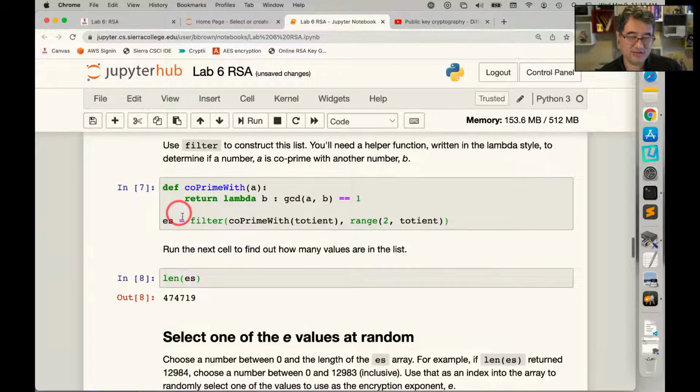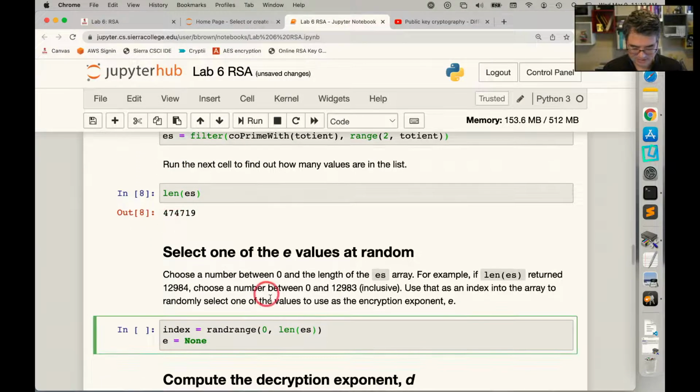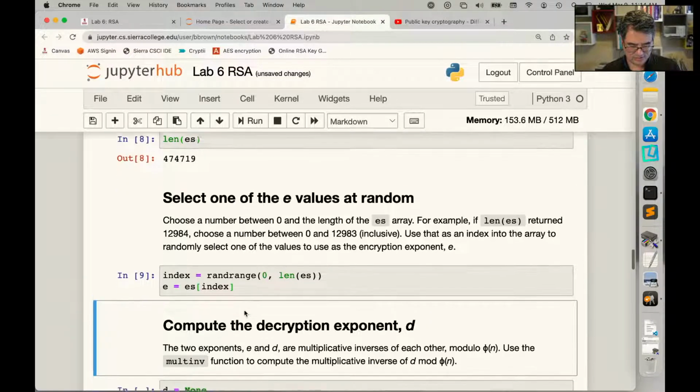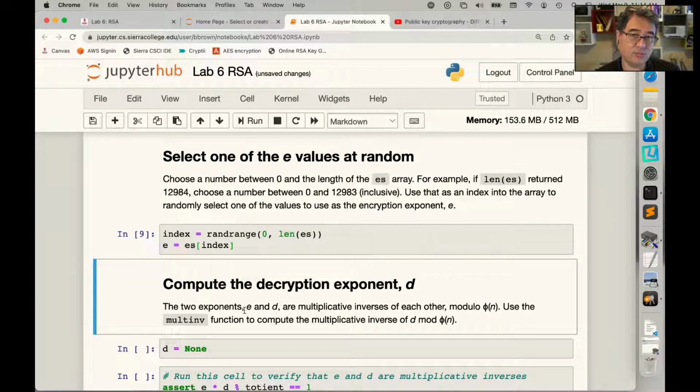This is a list of possible E values. So these are my E's, the plural of E. So I'm picking a random number between 0 and the length of my E's, and then I'm going to index into that. So this has just picked a random E value.